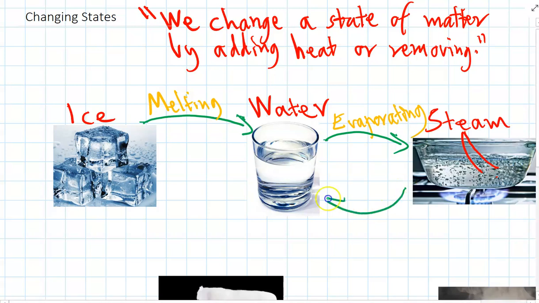What if we want to go the other way though? If we start with steam and it cools down, then we go back to liquid water. And this happens in the bathroom when you have a shower, where we have hot steam in the air, and if it touches the mirror is really cold and it cools the steam down and it turns it back to liquid water. And that is called condensing. It makes condensation, so it's called condensing.